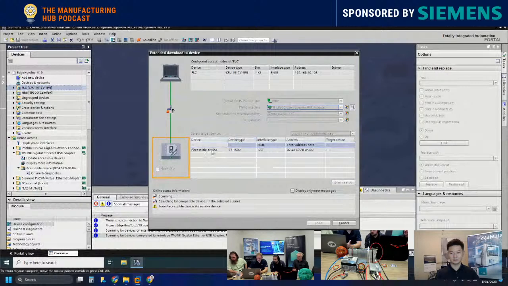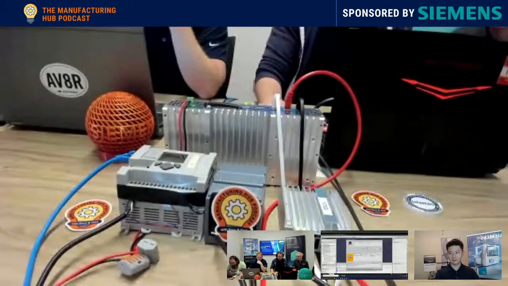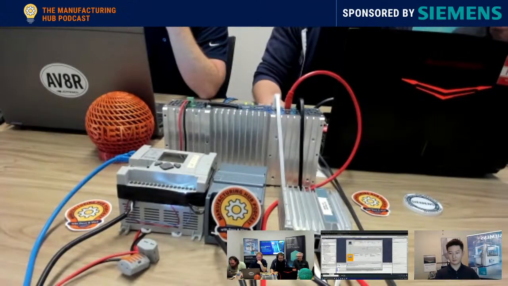Here we go. Finds my 1500 PLC. Even shows me that it's a beta. Doesn't allow me to check flash LEDs. I wonder why. Actually, it does. But does it? We'd have to look up there. I don't think it does. Oh, hold on. Let's go change. Anyways. I'm going to click load here.